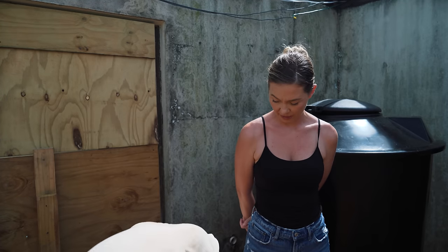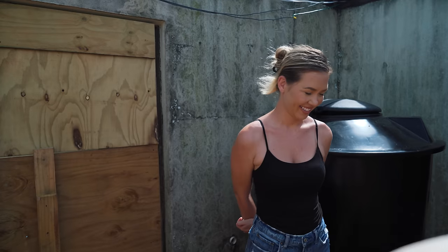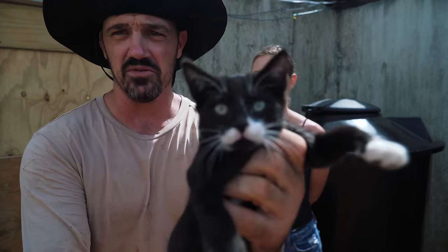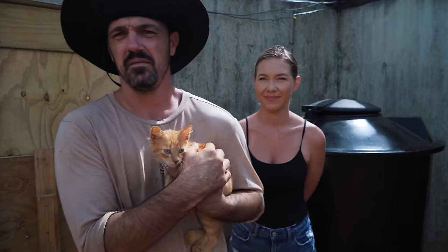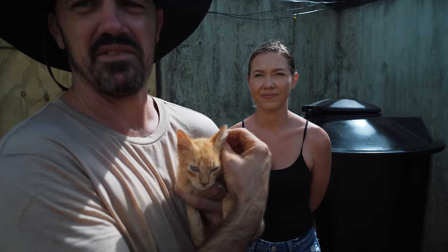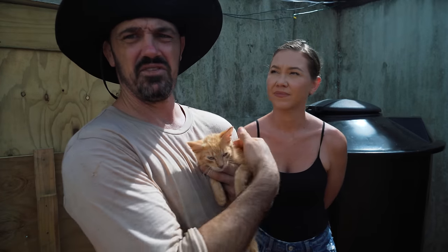So if you're looking for a panther, this one's solid black. It's going to be a beast. Sweet. Look, just sweet as can be. What's this one? This one's a little tuxedo, real cute. I mean, give it up. But this one's a little mouthy. Let me go see if I can get the ginger nugget. This is Ginger Nugget. Very scared and we're taking care of him for now. He's just now barely starting to come around to pets. You really got to get heavy on these ears or he doesn't really go for it, but he's a sweet boy. He is sweet. So that's the problem.